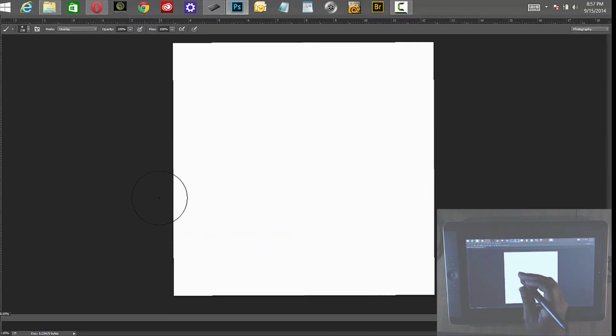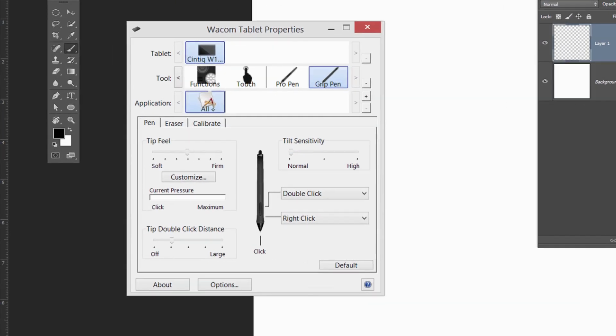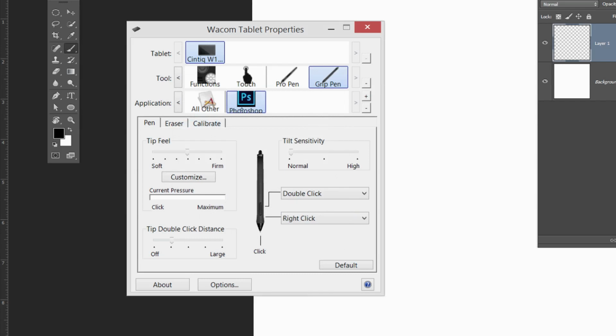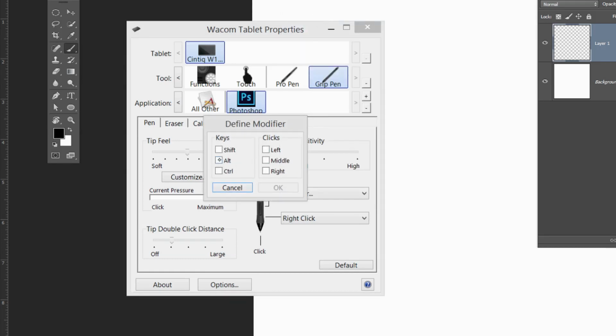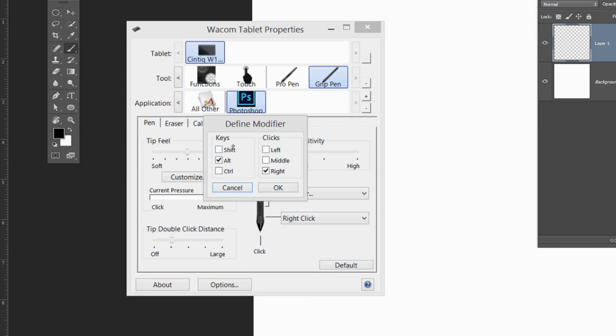So you can hit the F key, target my WACOM properties, and under application, I'm going to make sure to target Photoshop because WACOM will recognize any and all programs on my system. So go ahead and hit target Photoshop, target OK, it's already selected. Now I want to set my modifiers for the top button here. So what was that for the Windows application again? Right up in here, modifier, Alt, right click. If you're using a Macintosh, it will be Control, Option, left click. It's one of the very few instances that the shortcut is different. Now I'm going to go ahead and target OK.